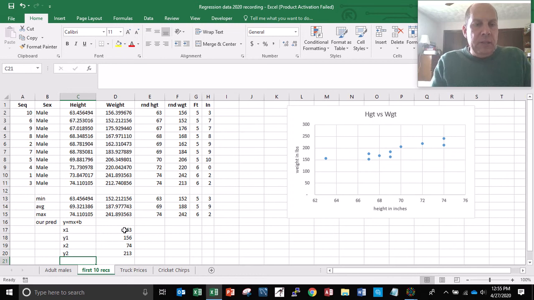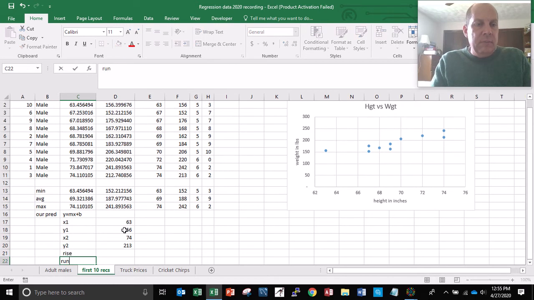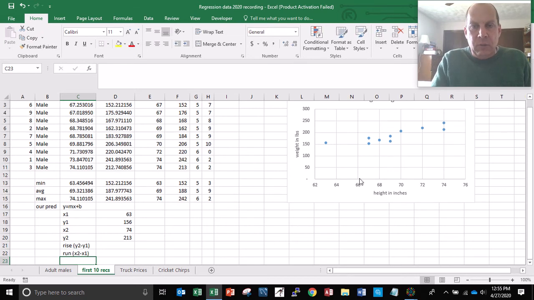Right, next step is to get the rise and the run. The rise is y2 minus y1. The run is x2 minus x1. So in other words, the difference between this spot here, 63, and this spot over here, 74, that's my run.